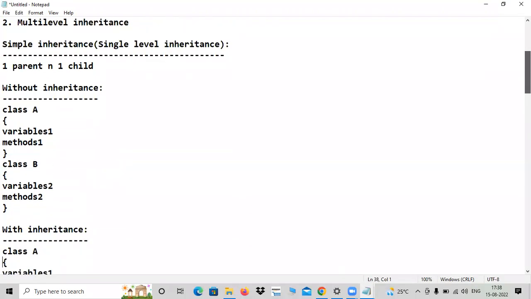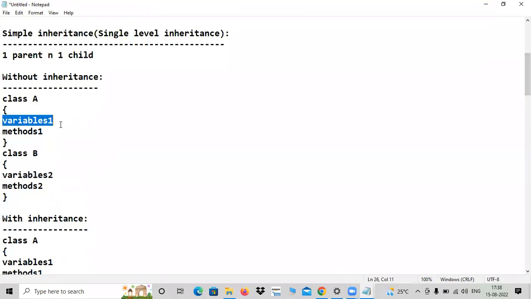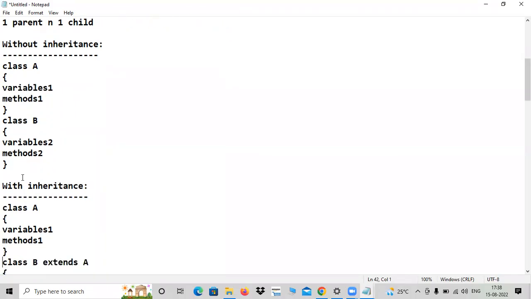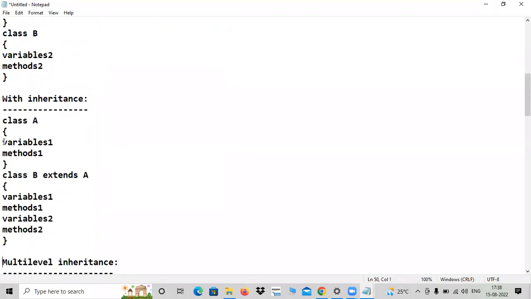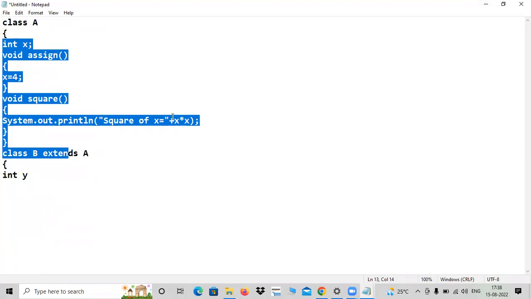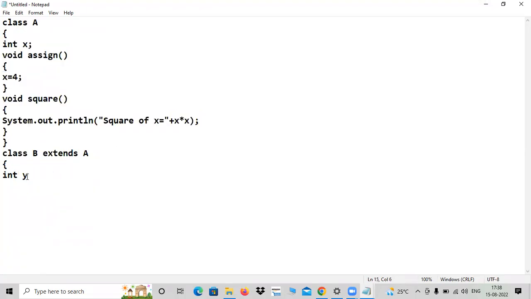But what I am saying is, see here, whatever is there here will be transferred to here. I need not write it, even if I don't mention it. This will speak about that. Means it is there also in the program. For your readability, I have written it there, but x is there in B class also. X is available, assign is available, square is available. So I don't want to write that code again and again.